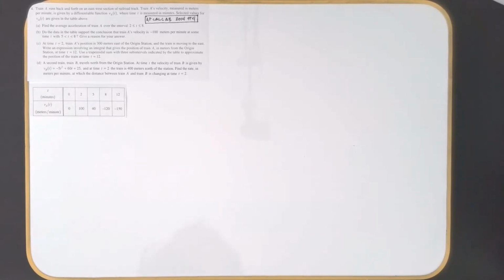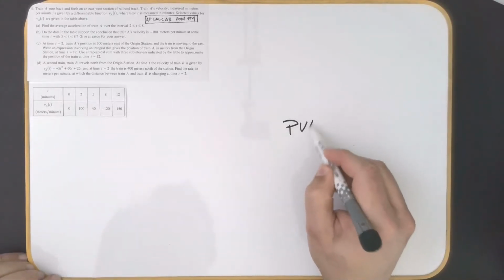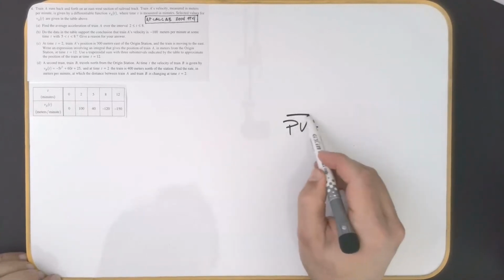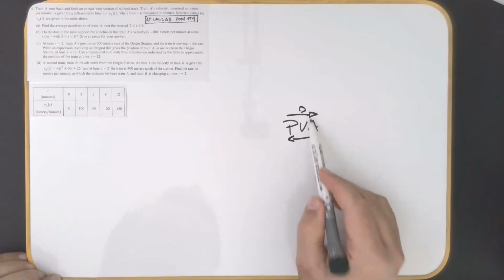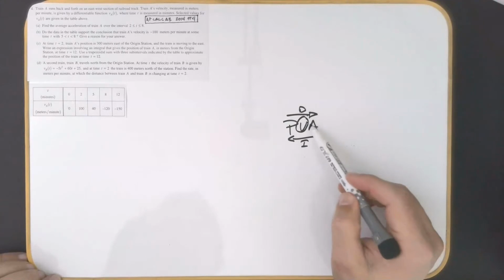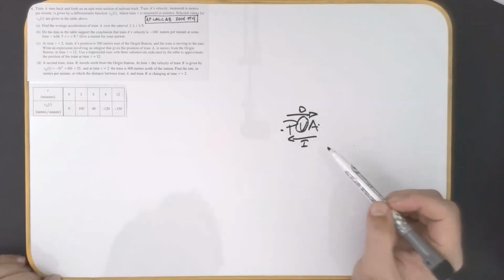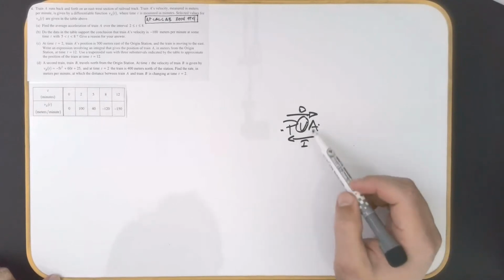So, for right now, it says train A, so you could presume there's going to be a train B. So let's just write a couple things down here, a couple notes off to the side, just to remind ourselves. They're giving us the velocity, so we are going to have a little bit of PVA concepts going on here. If they give us velocity, there's a good chance they're going to ask about acceleration or position. And we know that we derive to move to the right, and we integrate to go left.